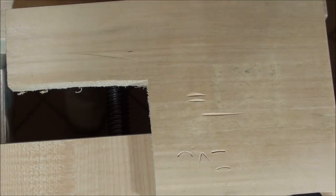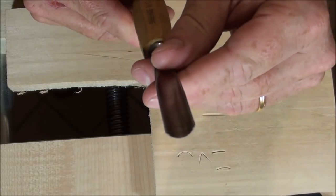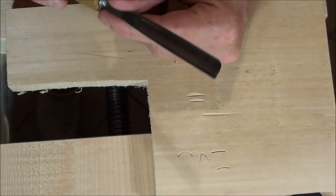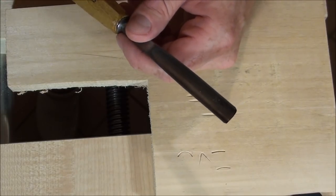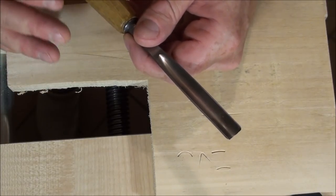The other thing that you have to know is, I will change the gouge, I take a round one, every time you cut the wood, you have to cut it along the grain, not against the grain.